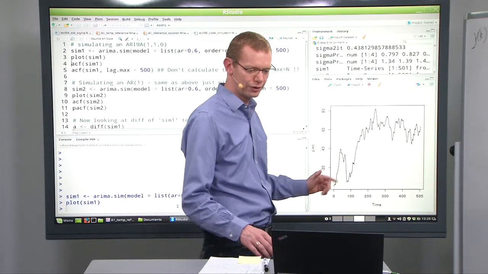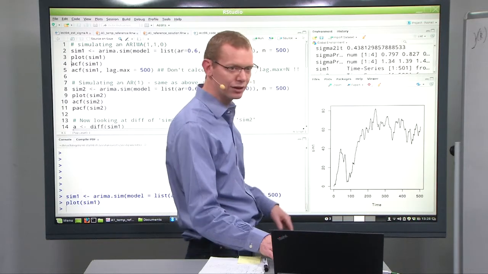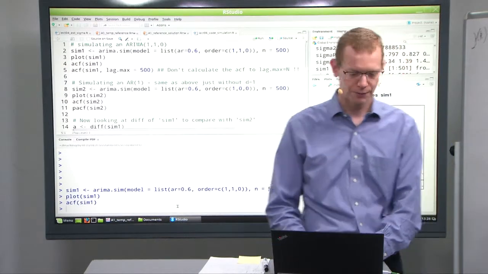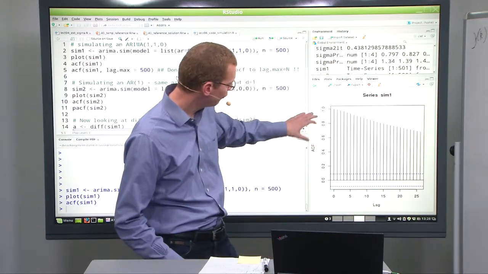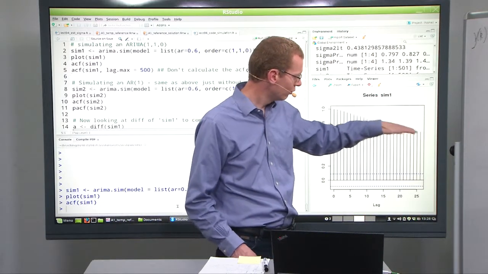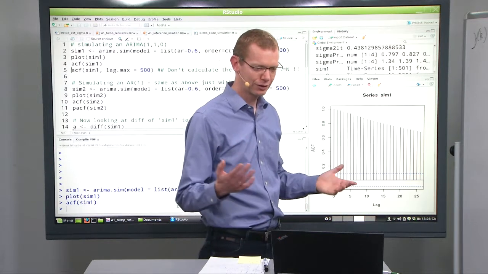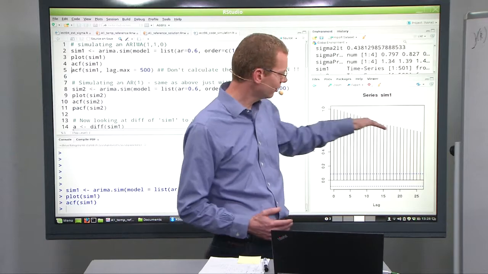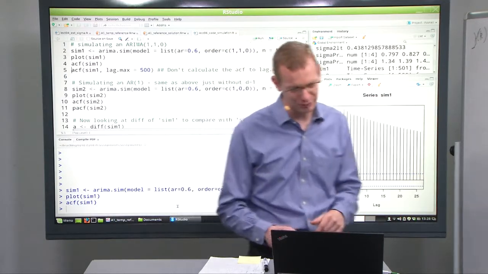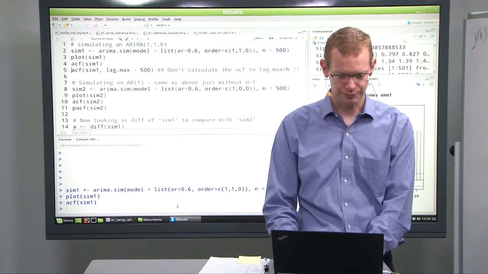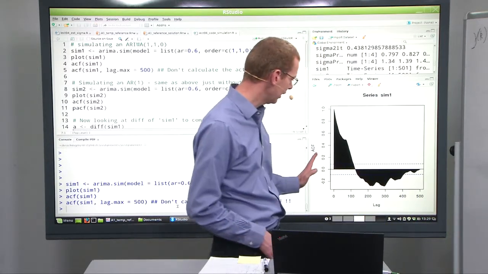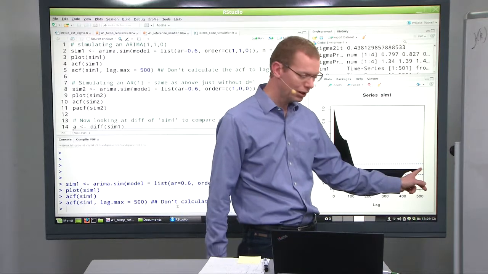Now, the next thing is to calculate the autocorrelation function for this data, and we see, as in the slide before, that it goes very slowly towards 0. So this is what to look for when looking for something that is non-stationary. It doesn't converge to 0 within a meaningful time.